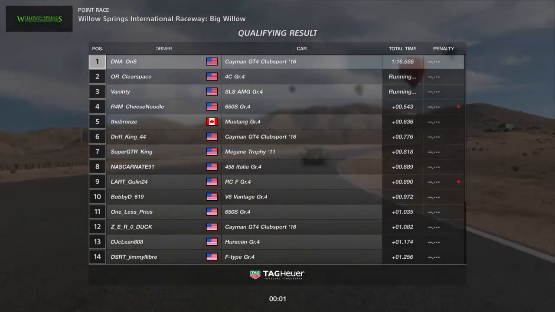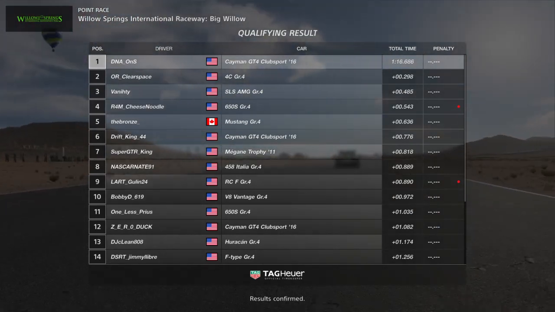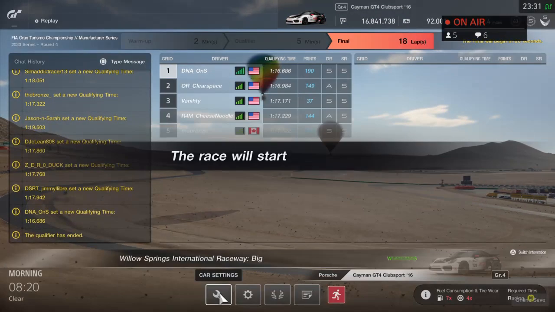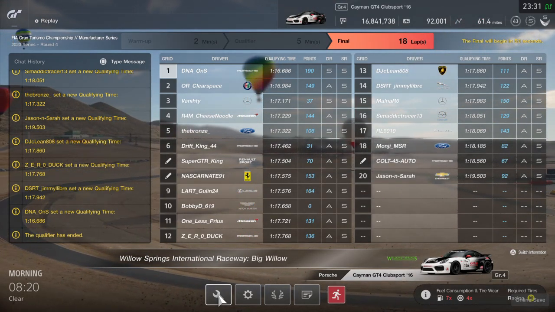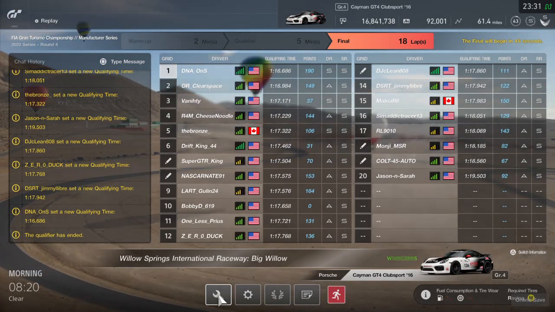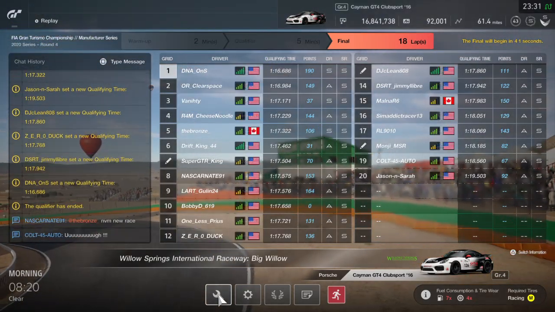You gonna start on the soft, dude? I would prefer that if that's what you want to do. Yeah, I'll start on the soft, and I just follow you. Now the question is, what's the strategy? I feel like you just rip off Jeeves' strategy and go for it from there. Actually, I don't know. Should we start on the mediums?